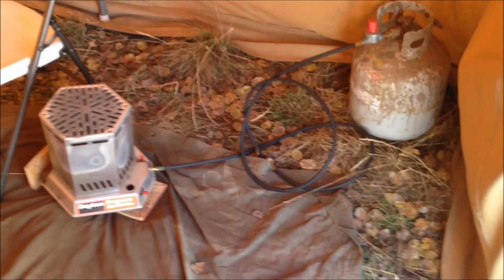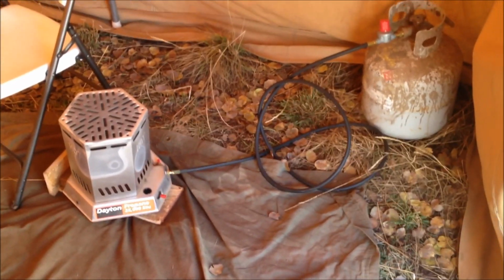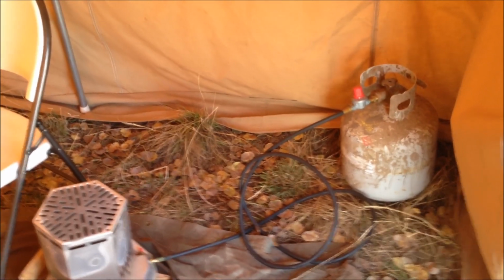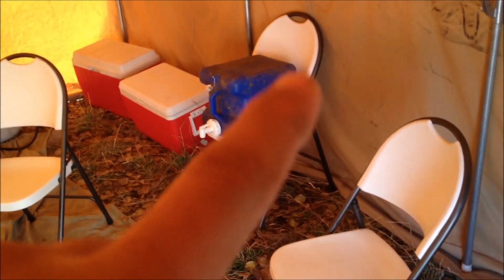So for the cook tent, we've got a 25,000 BTU Dayton propane. We call it the jet engine because that's what it sounds like. Heats up this tent in about a minute, and then everybody starts complaining and wants it shut off about 2 minutes after that. So we shut it off, and it'll last about 10-15 minutes before it needs to get turned on again. Another 7-gallon jug over there.